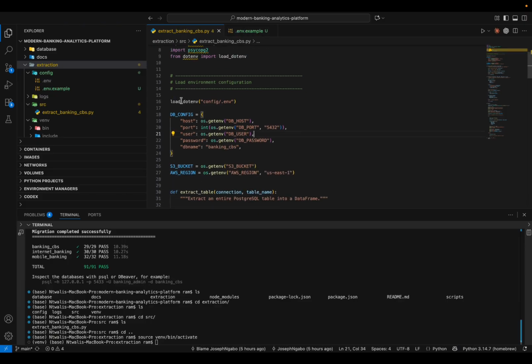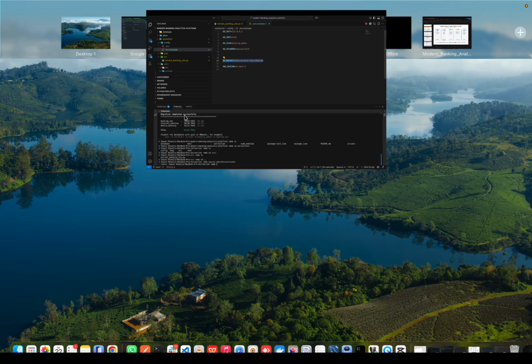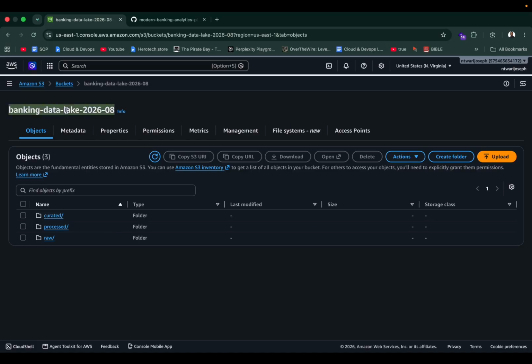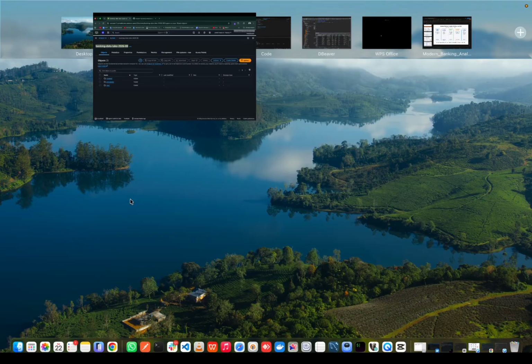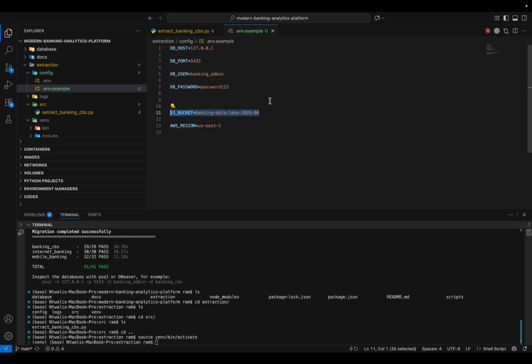So here you can see that we have the .env file. I'm not going to open it. Instead, here we have the .env.example where we have to link our S3 bucket that we just created. Once you are doing it your own way, you also have to ensure that you update it and use the bucket name that we want to insert our data into, from these local operational sources up to the S3. So now let's go ahead and proceed.